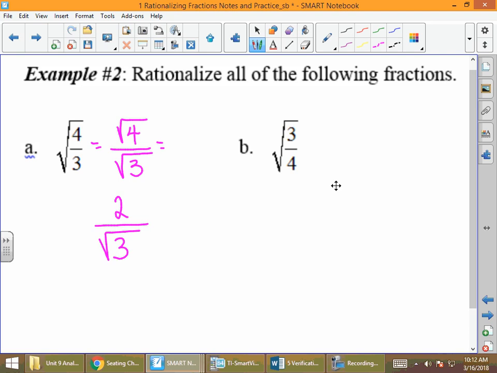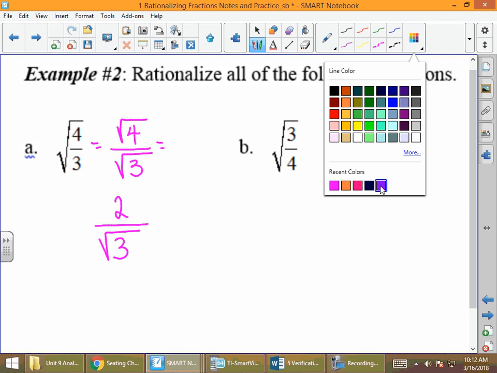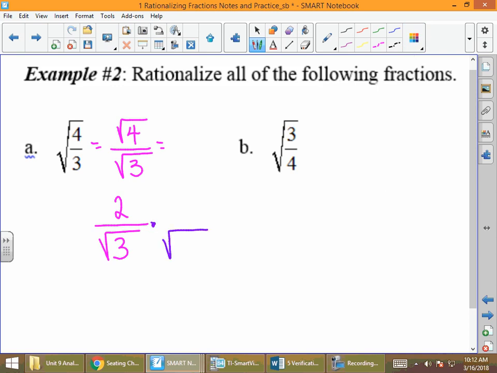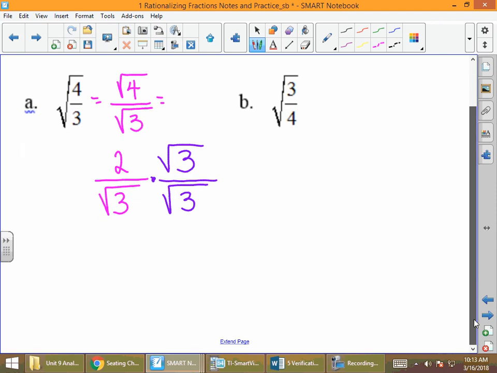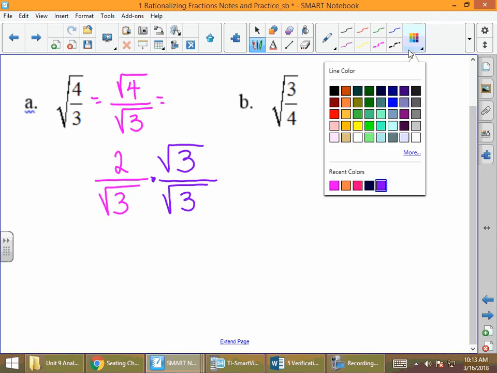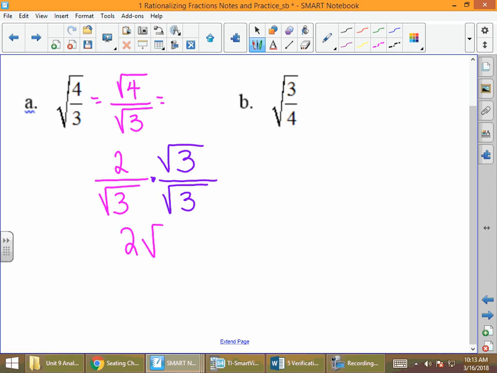Well, our goal today, the theme of the entire notes, is that we want to get rid of the radical in the denominator. And in order for us to do that, we're going to multiply by the square root of 3 on the bottom. The reason that I picked the square root of 3 this time is because that was what was already there. And if we multiply the bottom of the fraction by the square root of 3, we have to multiply the top by the square root of 3 also. Fancy form of 1 is the square root of 3 divided by the square root of 3. So when we multiply those two together, we end up with 2 square root of 3.